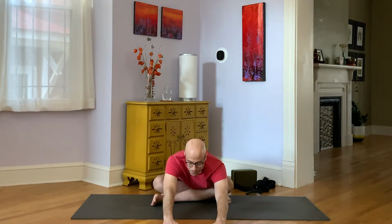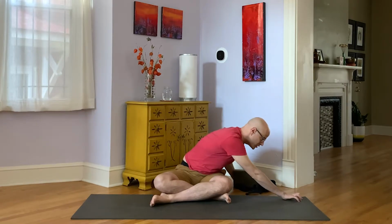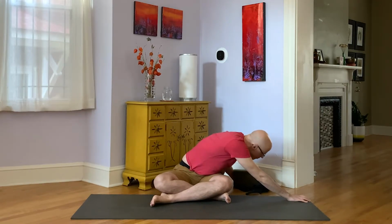And one last time. Big exhale. Okay, and then arrive up. From here, you lengthen through the navel. You're gonna roll your navel to the right, and then you're gonna fold to your right. Your front hand, your left hand's gonna slide out to the side as far as you can.